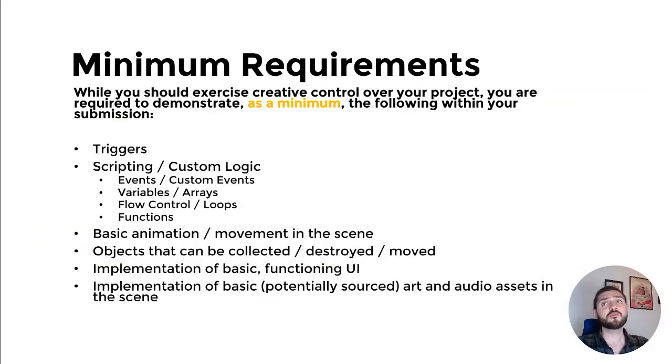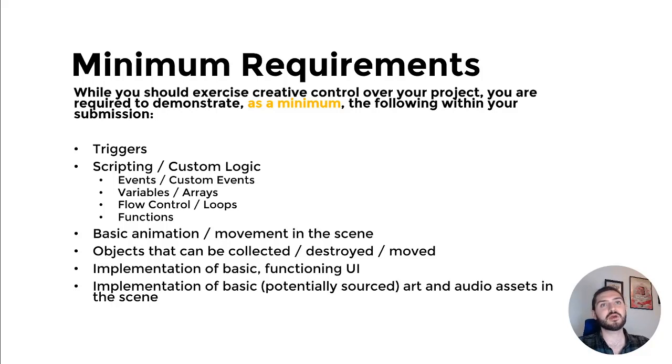So, the minimum requirements for your submission. Whilst you should exercise creative control over your project, you're required to demonstrate, at a minimum, the following within your submission: knowledge of triggers, knowledge of scripting through events, variables, arrays, custom events, flow control, loops, functions. I'm not expecting to see all of those within your submission. We will teach you the fundamentals in the labs, but you can go above and beyond.